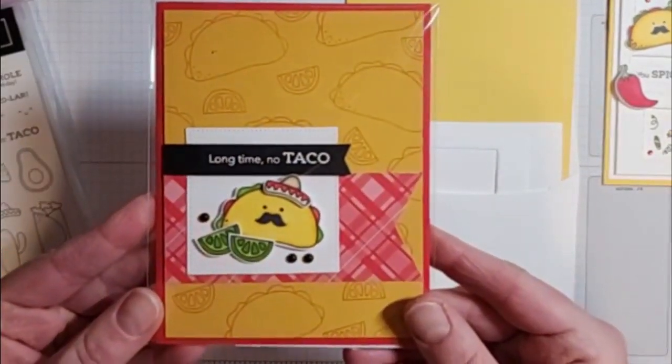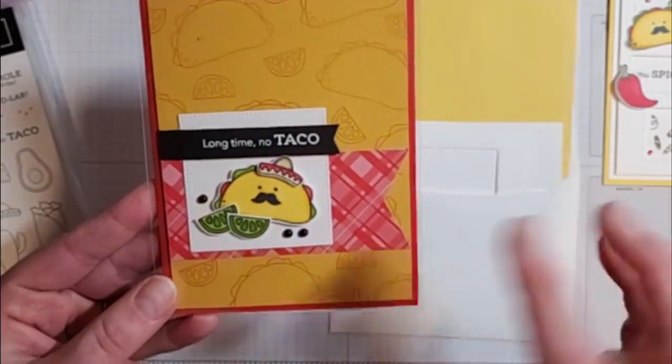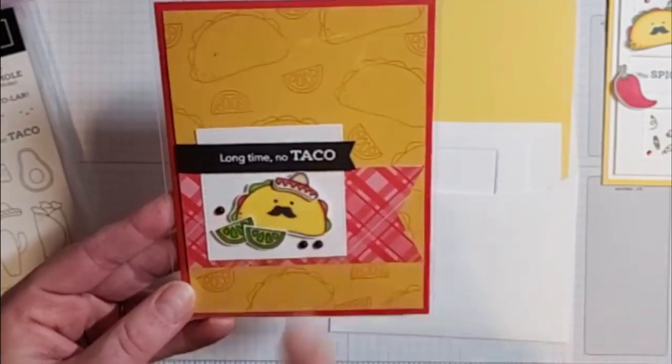Okay, so on Monday, I shared this card on my blog. I just love it. Long time, no taco. Just check out this guy with his cute little mustache and his sombrero.